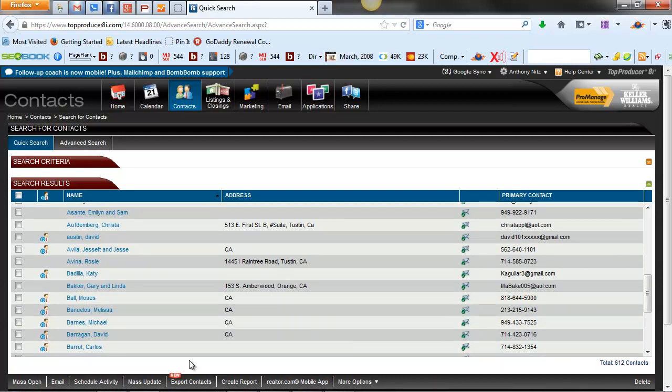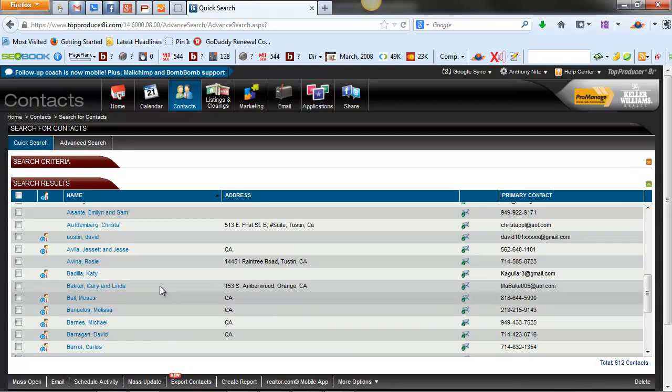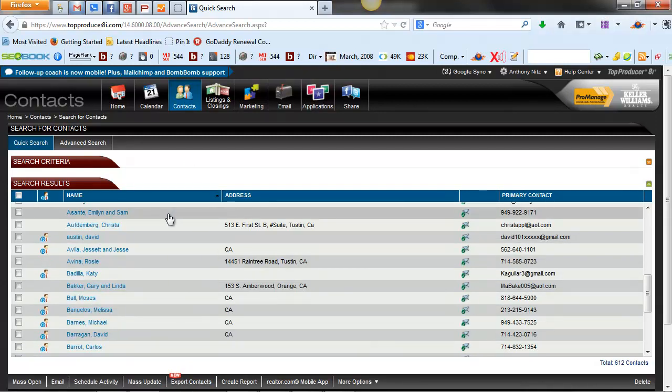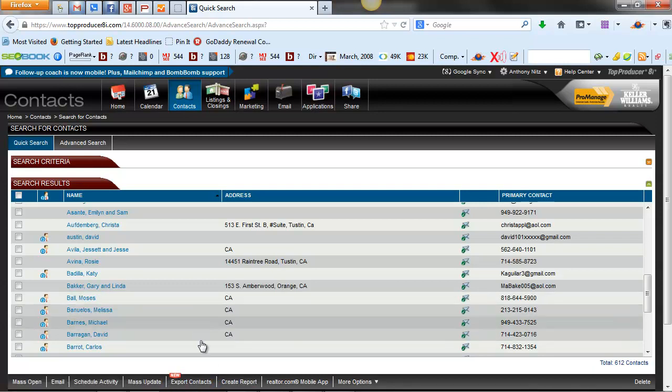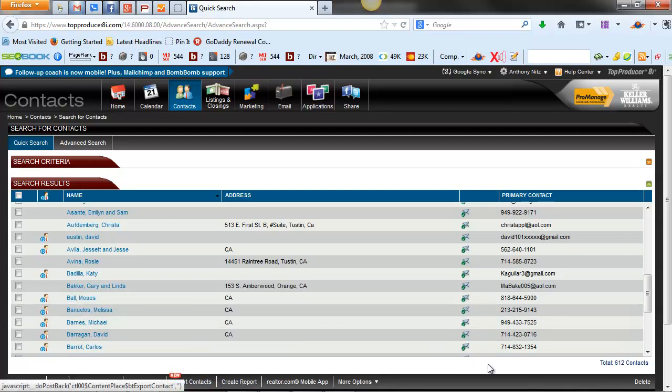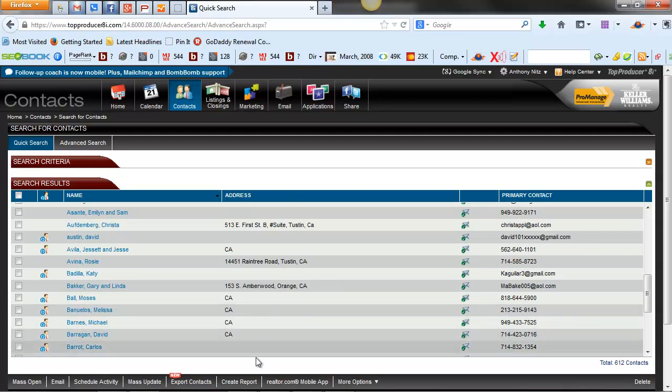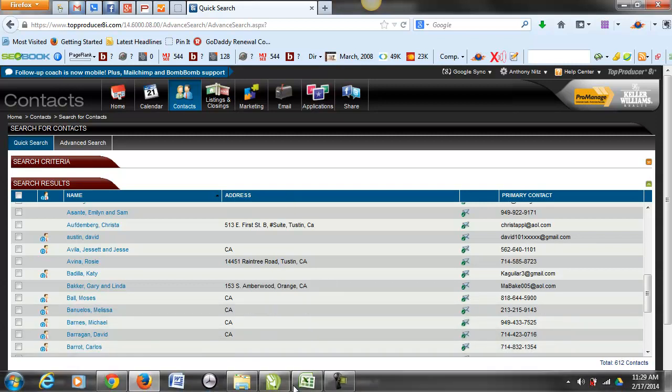And so what I do is, down at the bottom of the screen, it says right here, and it's actually a new feature built into the search results tool. There was another way to do it before, but they made it a whole lot easier. So I click on Export Contacts. Now I've already done it, and I don't want to do it again because it actually takes about 5 minutes for them to go in and pull all the contacts and sort them out and everything. And then it'll give you a save file option.